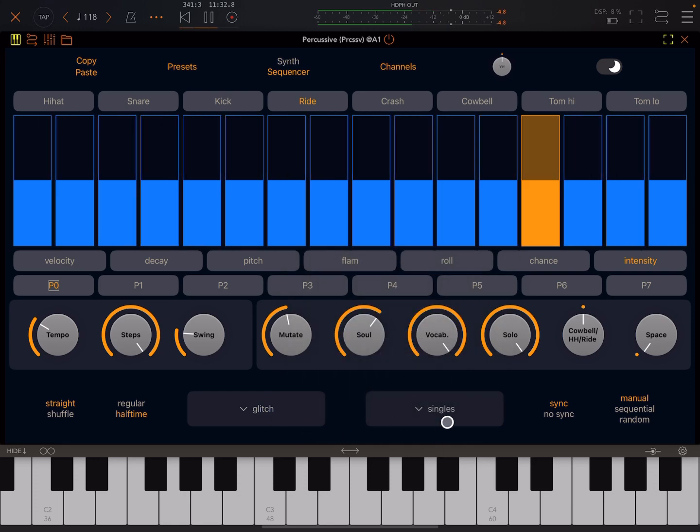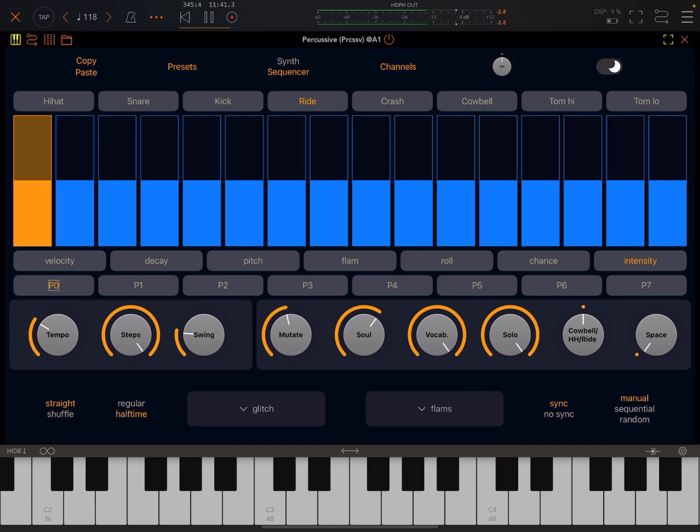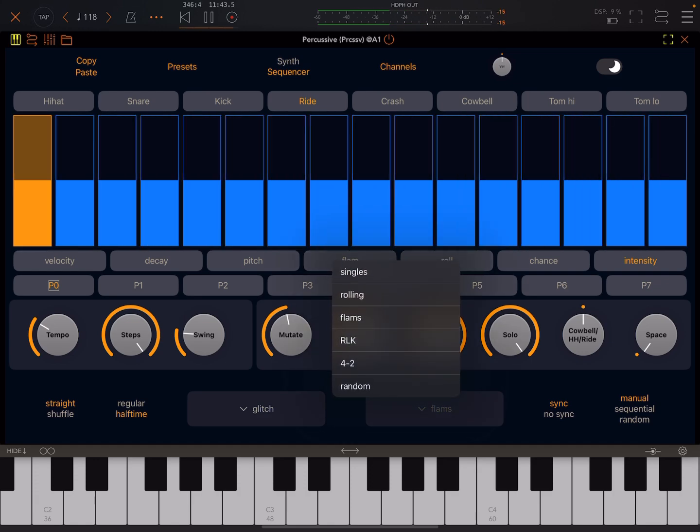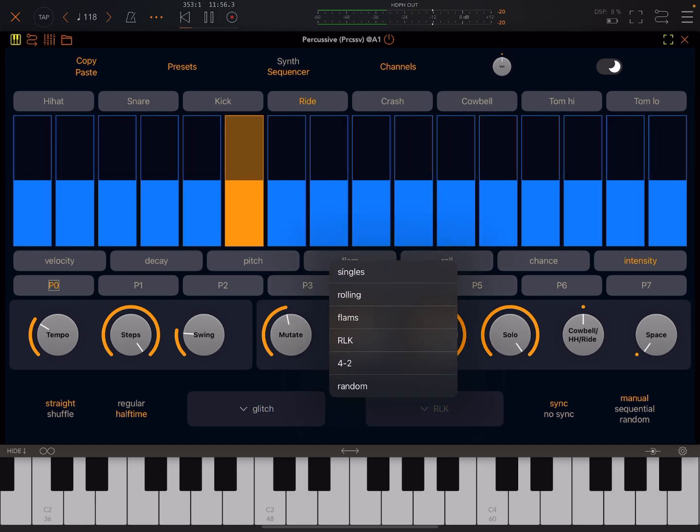So I've put this to singles. Rolling, I'm really not hearing much difference there, but I have in some presets. I do know that if you want to hear differences with these, you're supposed to have at least some value on the mutate, sol, and vocab knobs, if I understood the manual correctly.